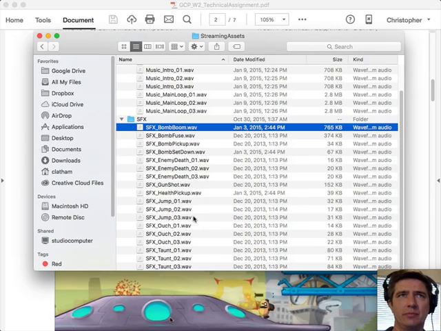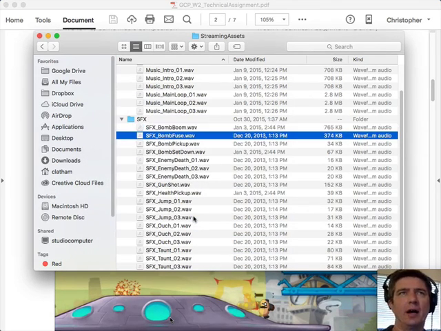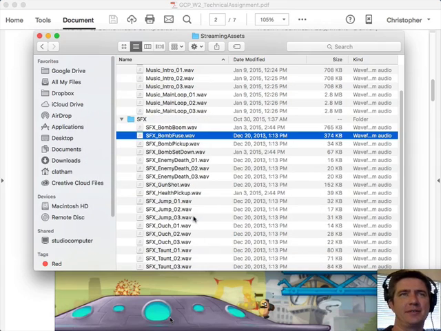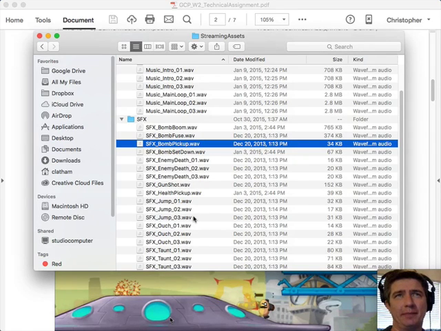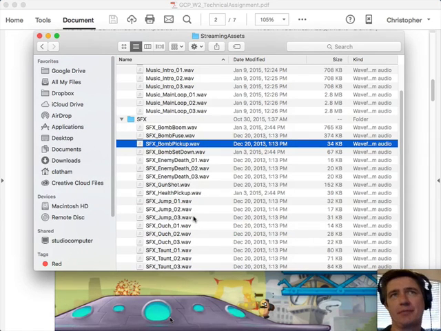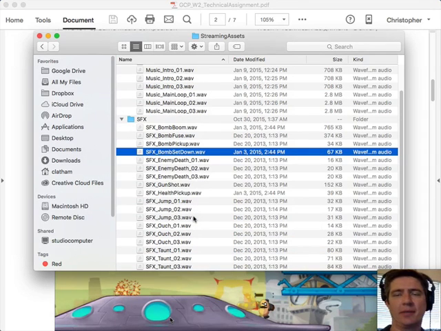So it's not the bomb sounds. Here's a bomb explosion. I think that's ridiculously long, but bomb fuse. That sound is everywhere. If you ever play Splinter Cell and he puts down the visor, that's the sound for the visor. It's in the Modern Warfare logo. Common sound. Bomb pickup. Who knows what a bomb pickup sounds like? That doesn't certainly sound like that at all. That's more of an electronic sound, which is perfectly fine. Bomb set down. Bombs away. That's just him saying something.